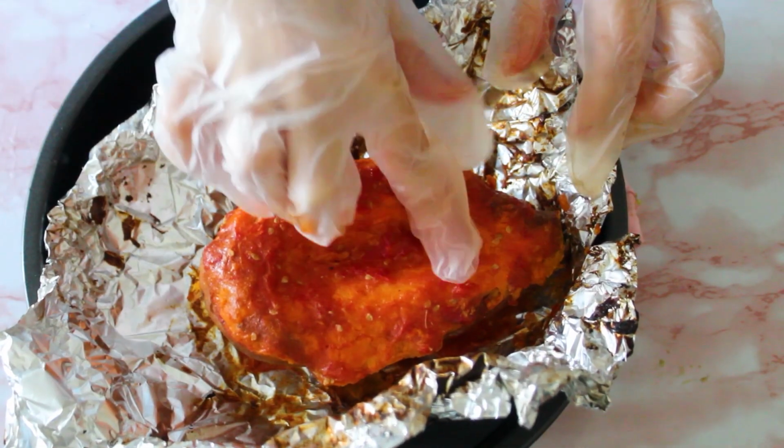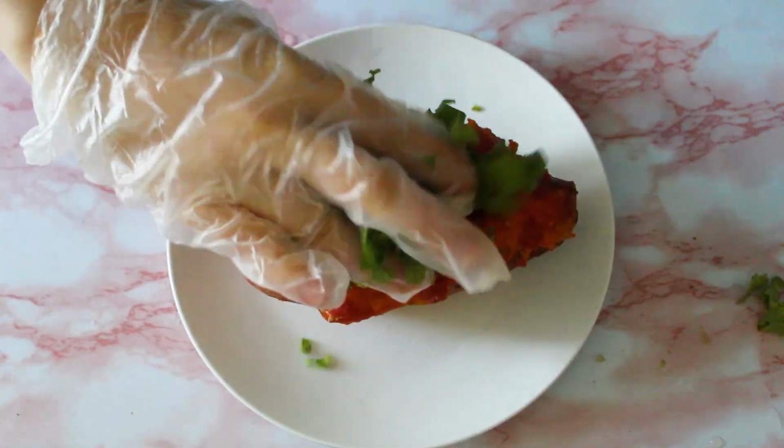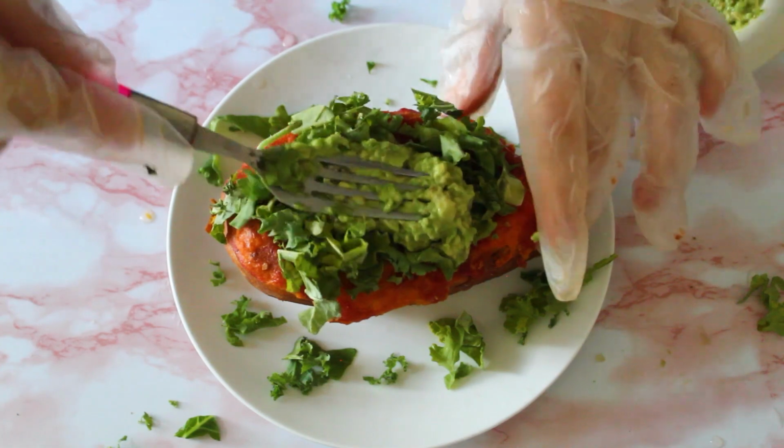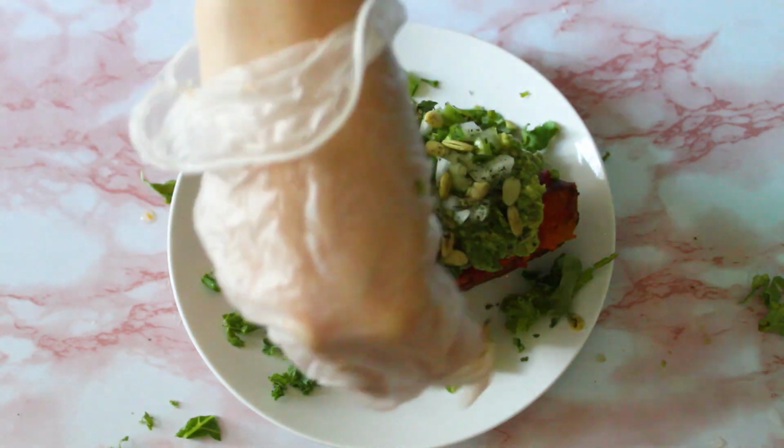This is actually caramelized. It's the best. Alright, so let me get a plate and we'll start preparing it. Add some kale, guacamole, green onions, parsley flakes, and pumpkin seeds.